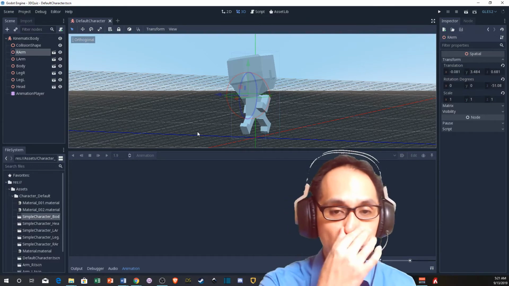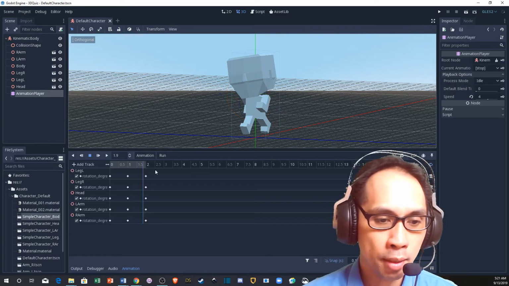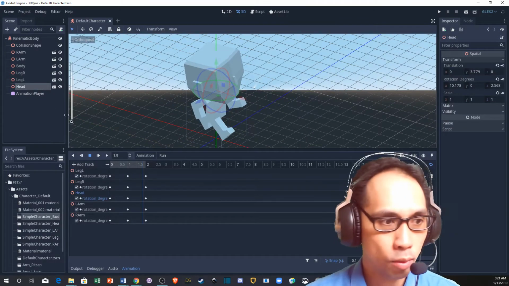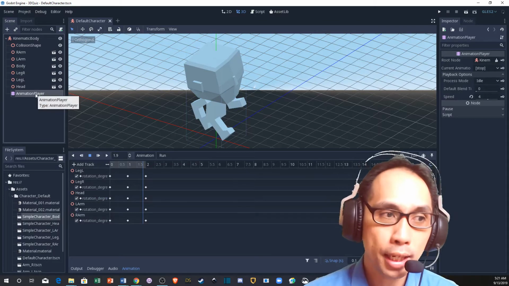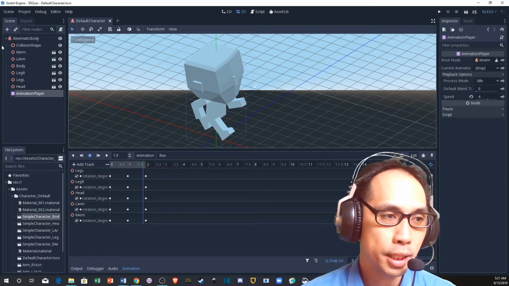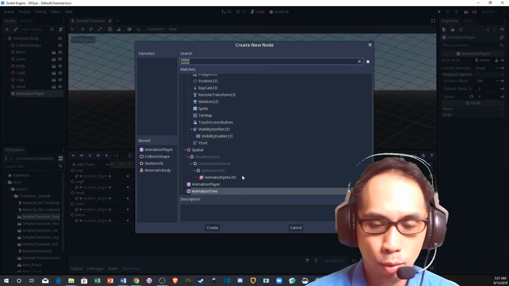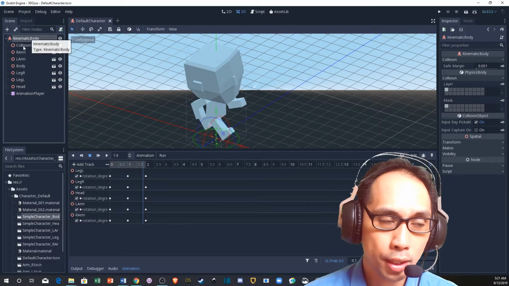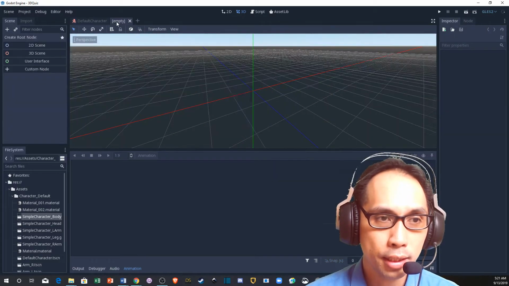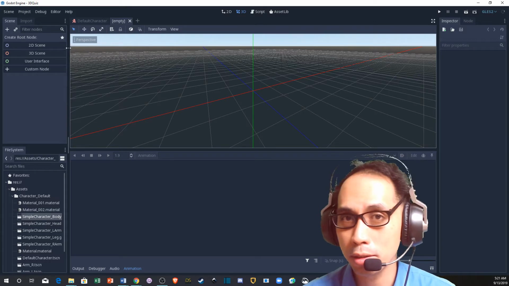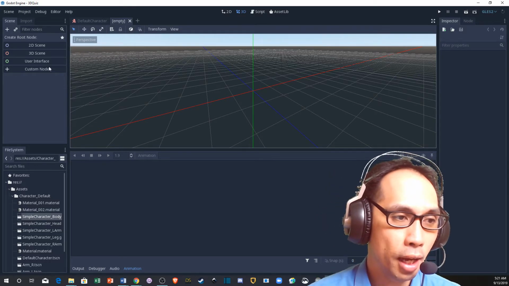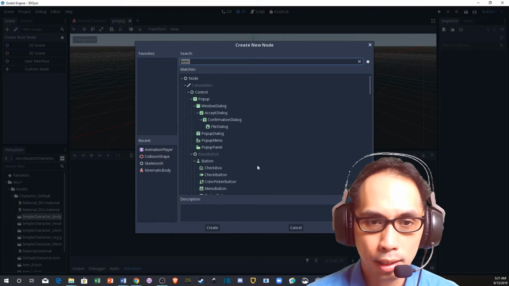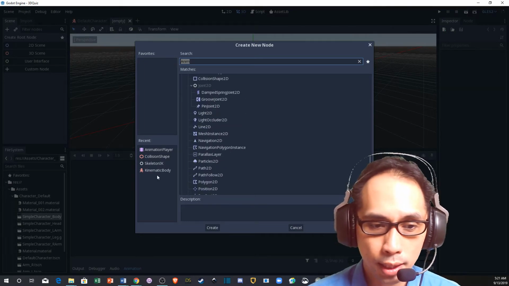Fantastic. Okay, after I imported these body parts in here, the animation was relatively simple. I just selected a body part like the head. I made an animation player, which is easy; you just grab an animation player. Before that, I made a kinematic body and imported all these in. Again, that's pretty easy. This is not for beginners. This is my devlog, I do apologize. You just go to custom node and find the kinematic body. I went with kinematic body because that seemed to be the best default.